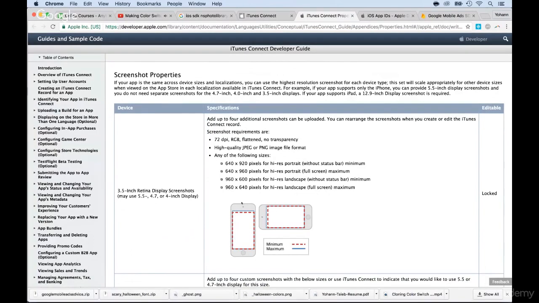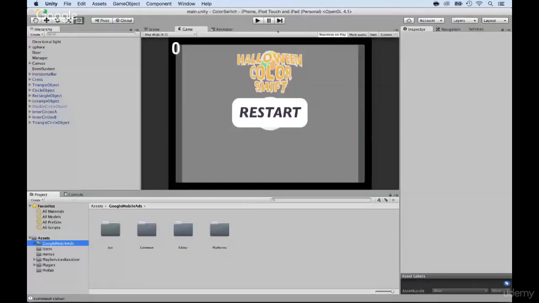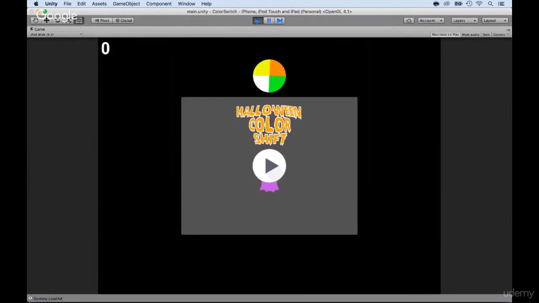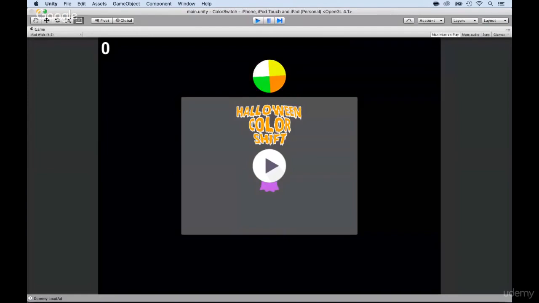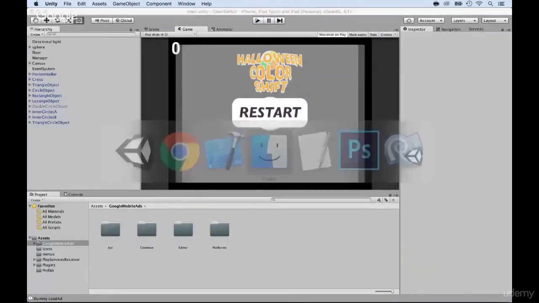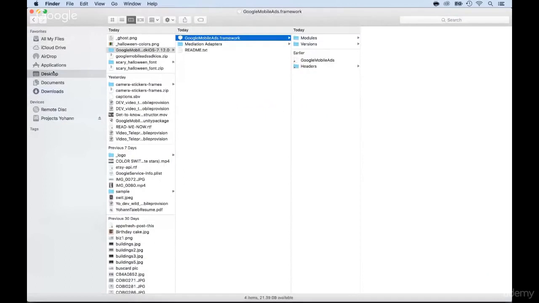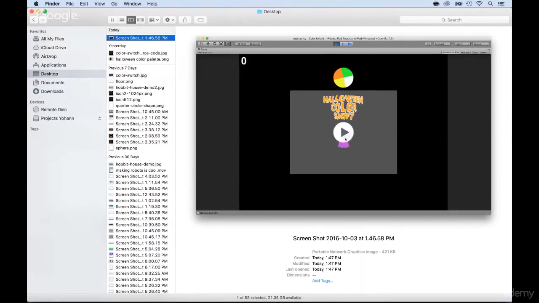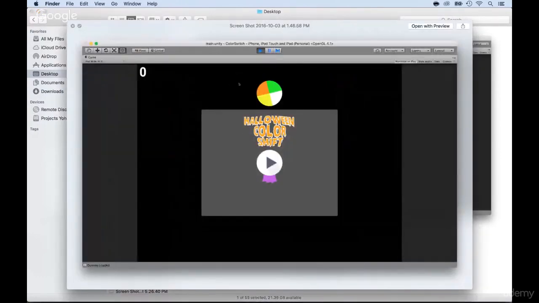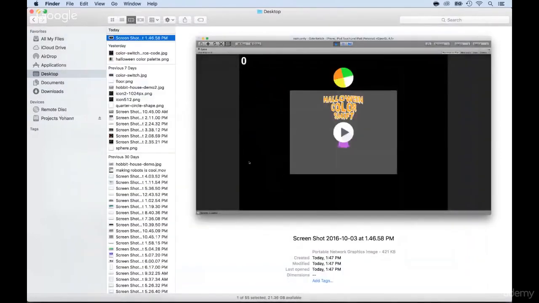Okay, if somehow you don't know how to take a screenshot, on the Mac, you can go to Unity and press play and press Command-Shift-4 and space, and that will take a screenshot. So I'm going to repeat, Command-Shift-4, okay, and then space, and click, and that takes a screenshot of the whole thing. And once you're done, the screenshot appears inside of the Finder on the desktop. So if I click on desktop, I see the screenshot right there. Okay, so that's the whole screenshot. So go to any image editor tool and just crop the part that you need.